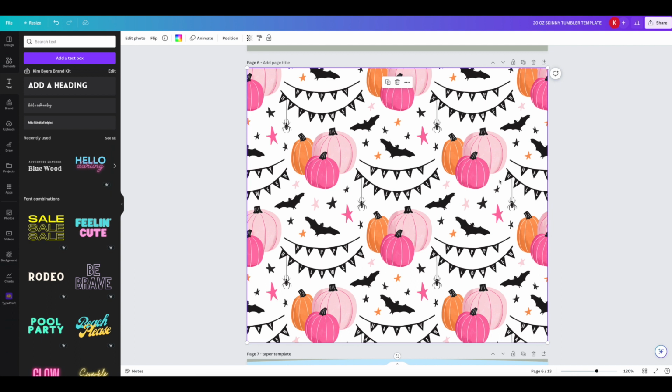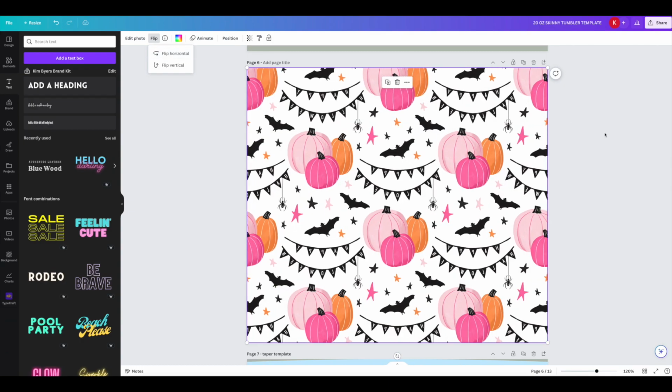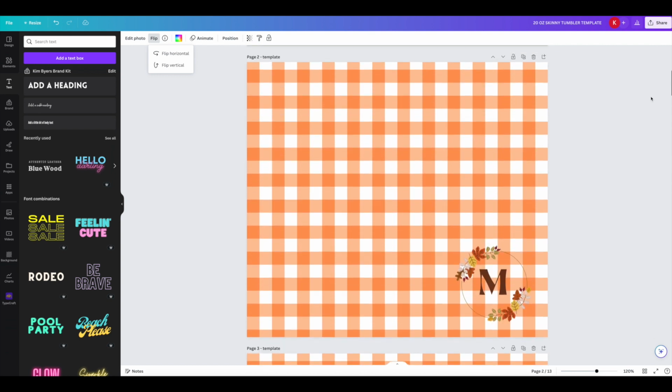So when it's an image like this, it's so simple. You literally go up into the top left-hand navigation and hit the word flip, and so now you're ready. You print that out, and then you can sublimate. But if you're using something like what we just created, so we're using a design, we're using an element, and we're using a font, it's a little bit more complicated.